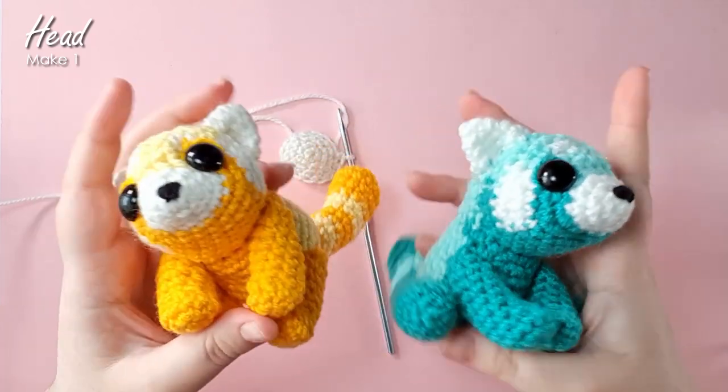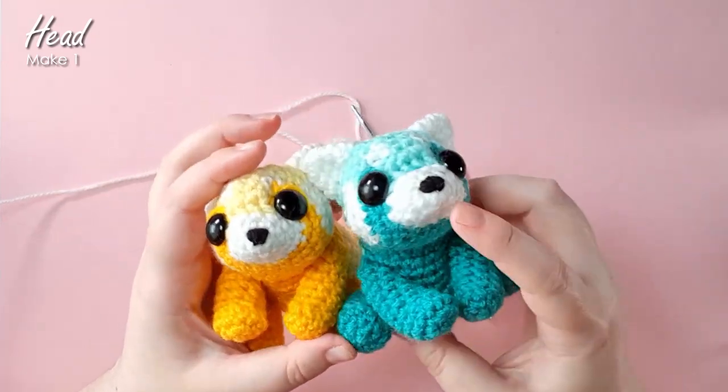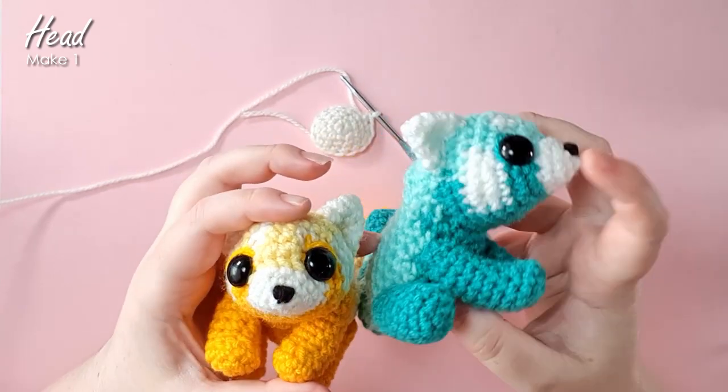You'll note that we use a combination of all 3 colors to make this head. We've got the light tone making eyebrows and face stripes.